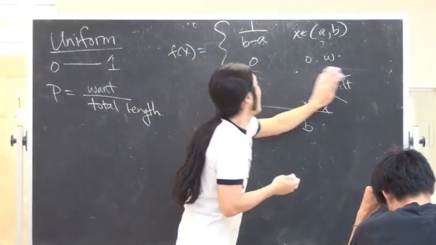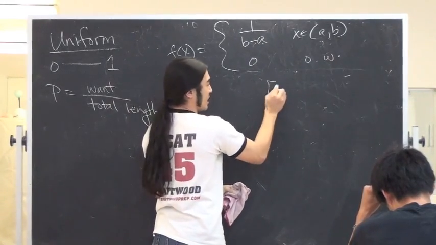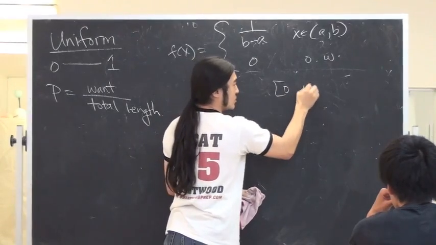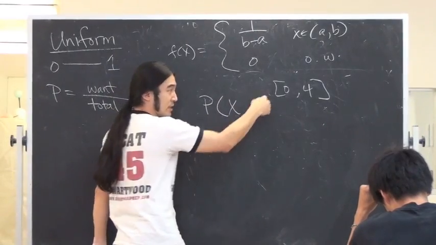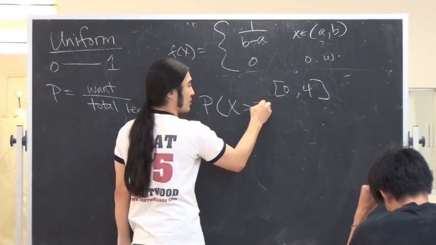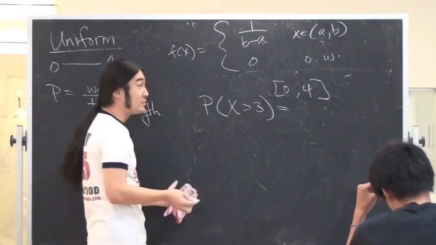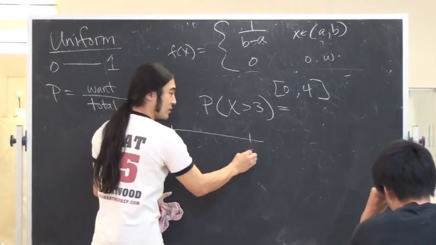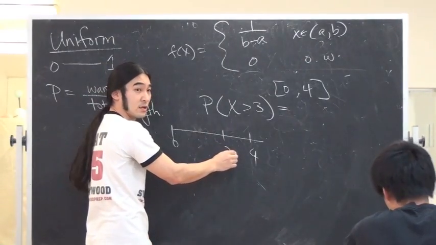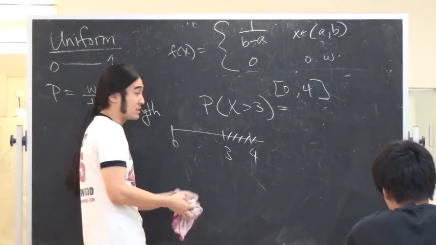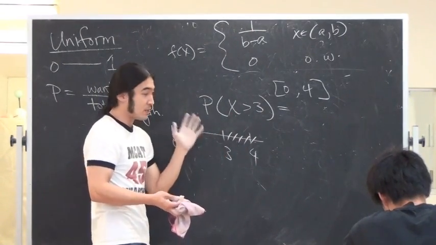I'll also give you the way the book does it, but this is the easiest way to think about this problem. So, let's do an easy one. I have a uniformly distributed random variable, continuous, going from, I don't know, 0 to 4. I want you to tell me, what is the probability that you pick a number in the range 0 to 4, and it's bigger than 3? So, I'm just going to do this the cheapest way possible. First, I draw it out. Here's 0. Here's 4. Here's 3. What does bigger than 3 look like? Just to the right. By the way, in continuous land, because individual points have no area, it doesn't matter if it's greater than or equal to, or greater than 3. Same thing.